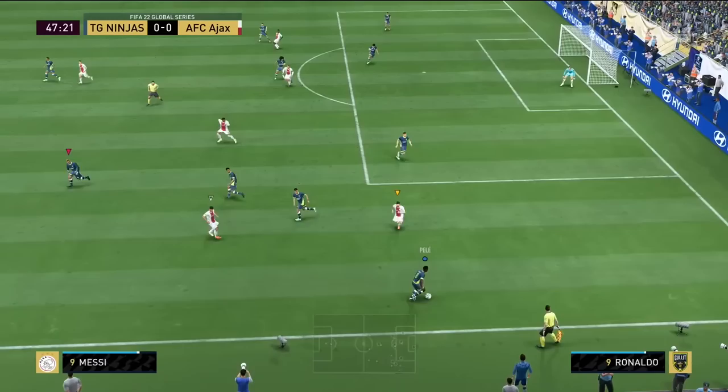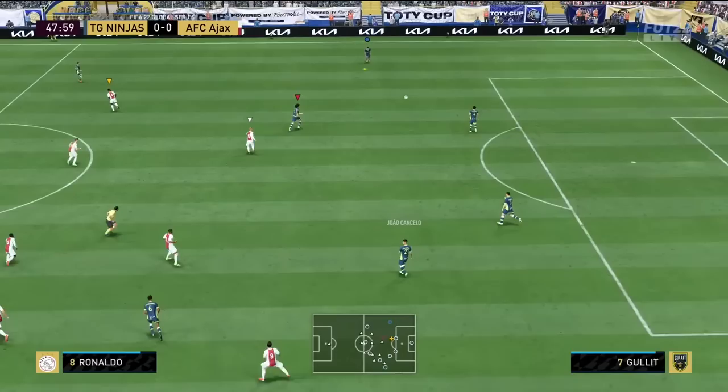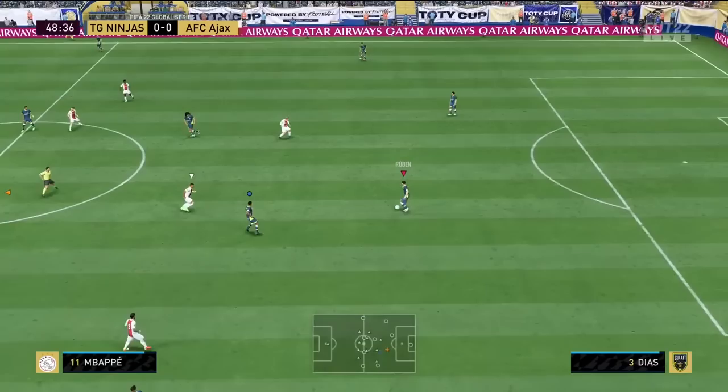The team had the better of the chance in that half. It was a brilliant save by the Ajax legend himself, Edwin van der Sar. But other than that, a 0-0 goalless scoreline in this one.